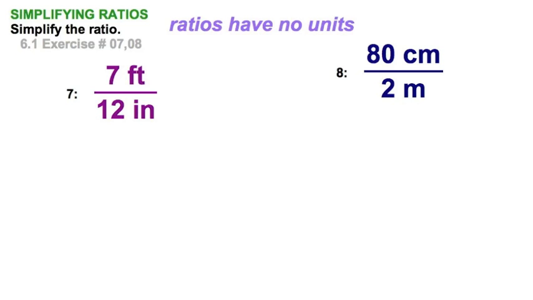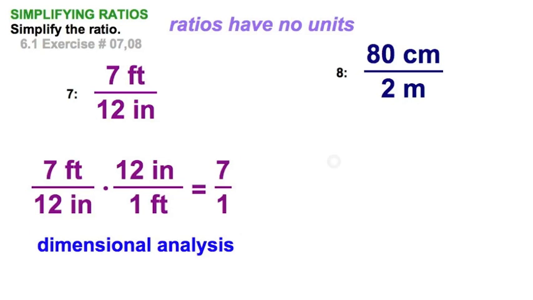Over here is 7 foot to 12 inches. Now, I don't even have to do that. You know, there's 12 inches in a foot. You might just see that as 7 to 1 right away. But maybe you want to be more formal. Just like we did before, we're pointing this out. I could show this as a product of this conversion factor, this 12 inches to 1 foot. Because when I do all this dividing, look at this. The units, the feet divide out. The inches divide out. And the 12s divide out. Oh, that's very convenient. And that leaves us with a ratio of 7 to 1.